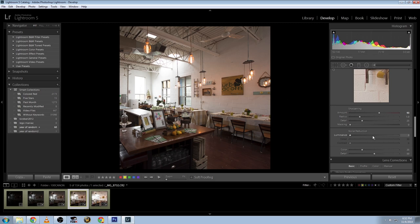Next, I move over to noise reduction. There shouldn't be too much noise in this image, since I shot at ISO 100 at f/10, so it's a relatively sharp image. I shouldn't see any problems with noise, but just in case, I'll put a little bit of noise reduction in there to make it look a little better.